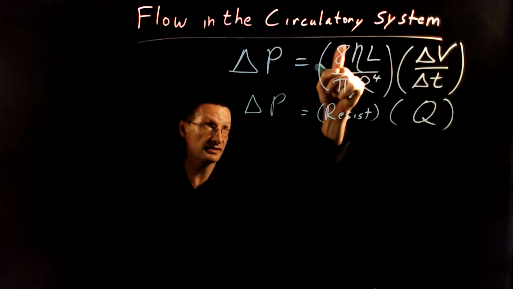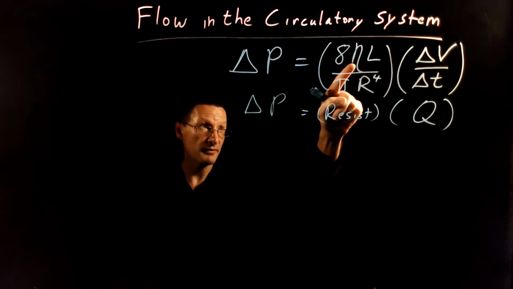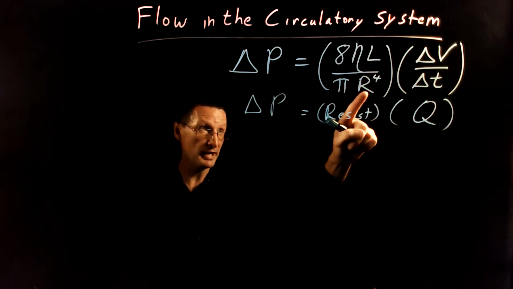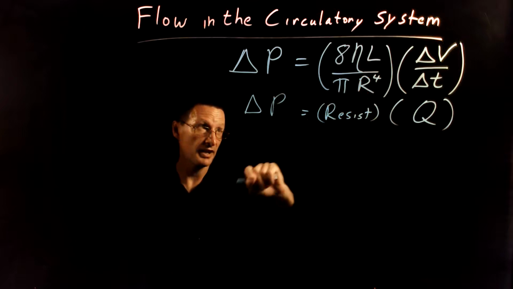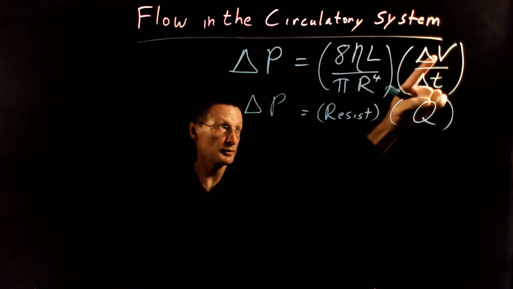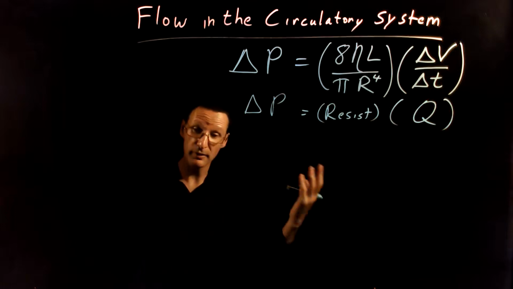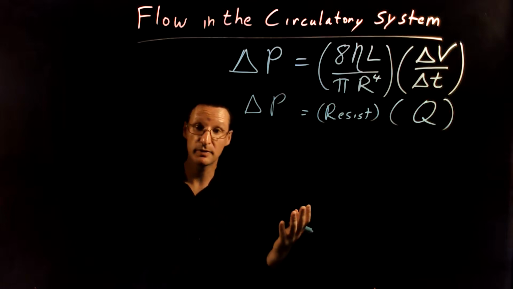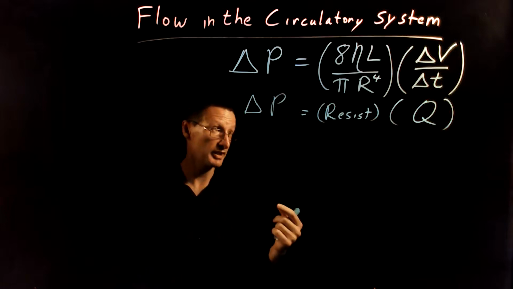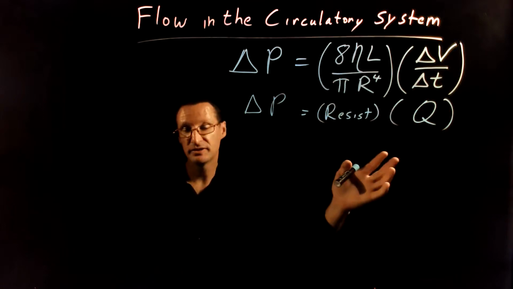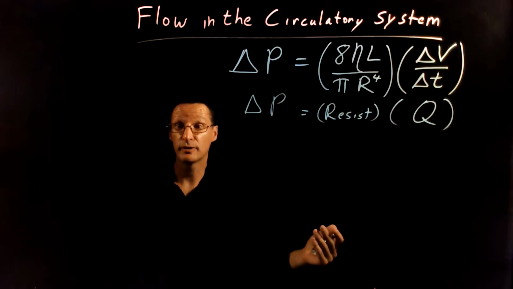And in the resistance, we have factors like the blood viscosity, the length of the pipe or the blood vessel, and then we have the radius of the blood vessel here on the bottom. And then again, fluid flow rate is volume per time, the number of liters passing through the system in a second, or something like that. We often refer to this as the resistance term, and then this we often use the letter Q, but that's just the volume flow rate.